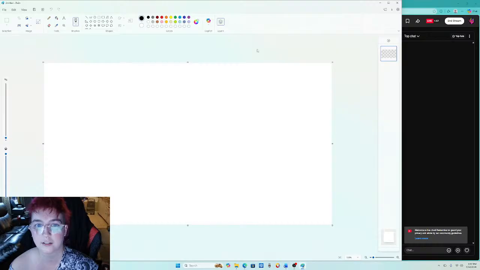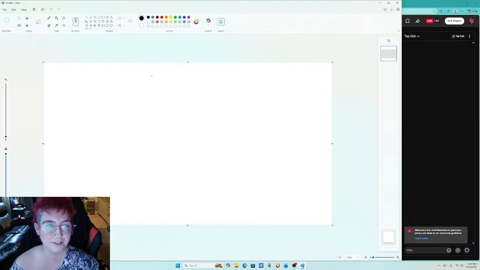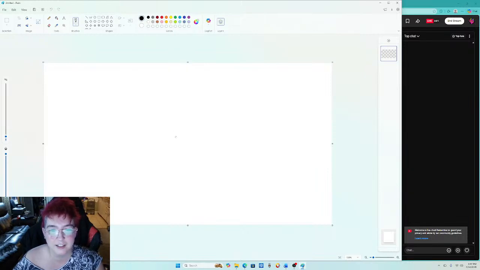I realized that there's like this little Copilot button here in MS Paint, and that is so distressing. It's distressing and sad, and I'm distressed and sad about it. I absolutely hate that. I'm not going to click on it even to just see what it does, because it shouldn't exist.